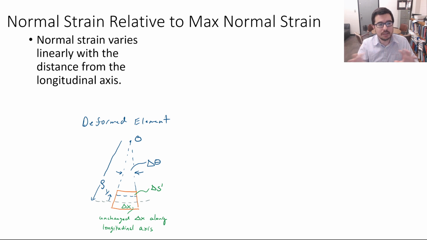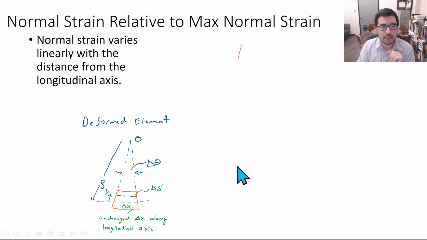Now, this is a different rho. Let's not confuse them. We're talking about bending moments, and we're talking about normal strains, not shear strains. So it's very different. But we can begin to think that the maximum strains that we're going to see are going to be at the surfaces.